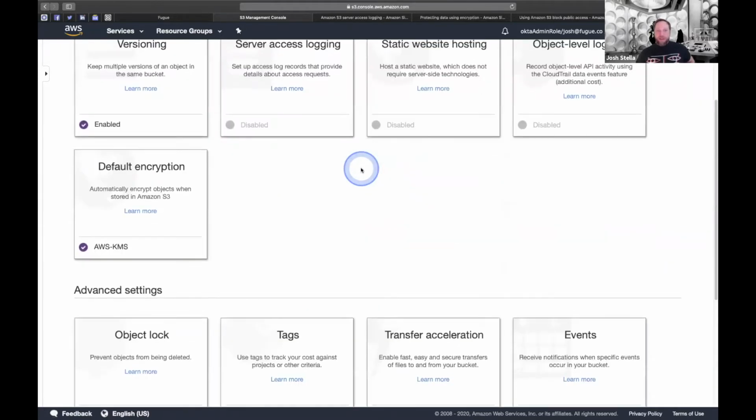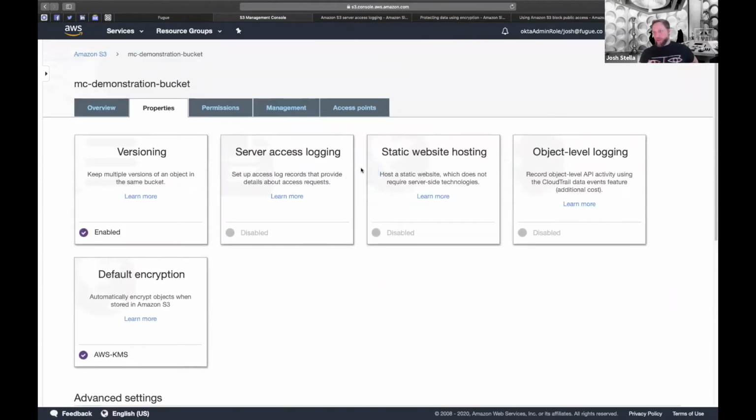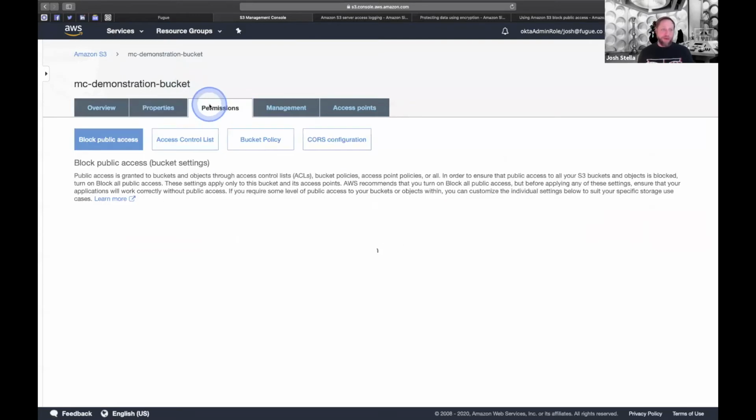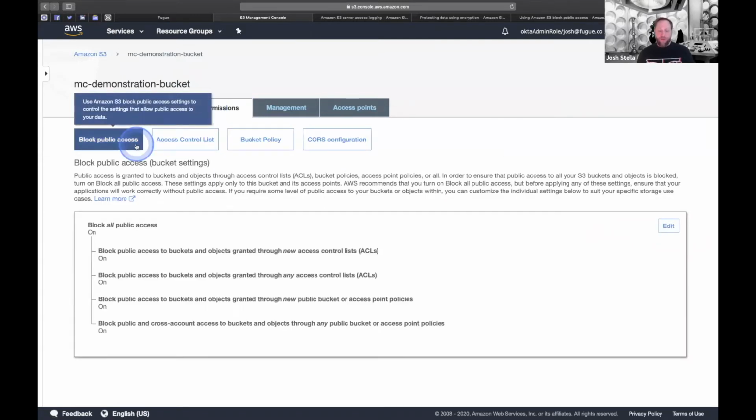But you can see here that S3 is a very complex service with lots and lots of switches and knobs and dials you can use on it. So there's no way in an hour I can cover literally everything. But what you're going to get after you go through that first pass is you're going to get to this screen on this bucket. So if we look at permissions, you can see here we have block public access.